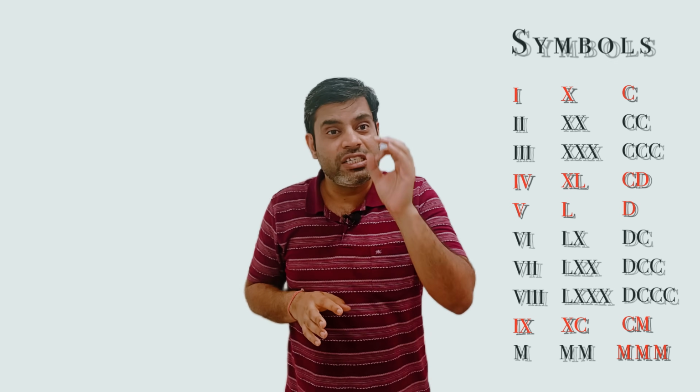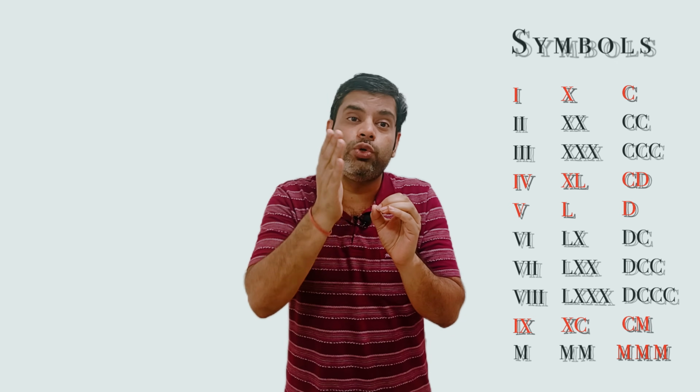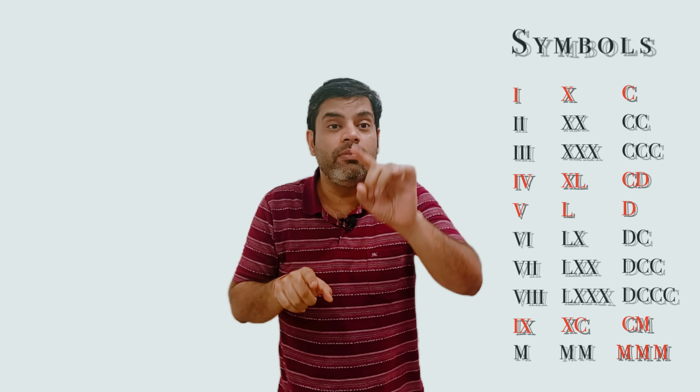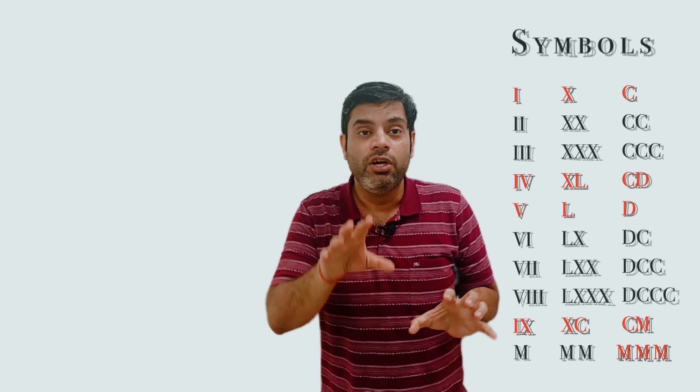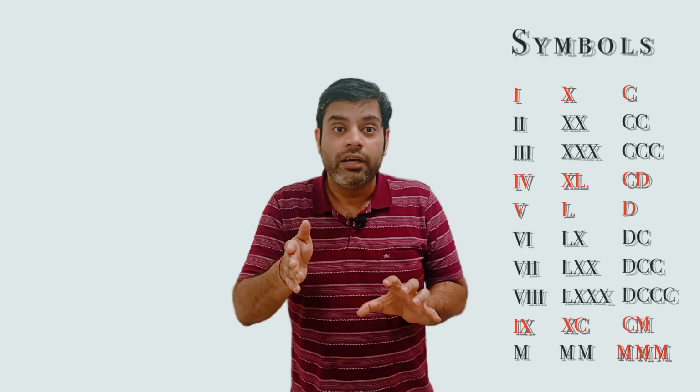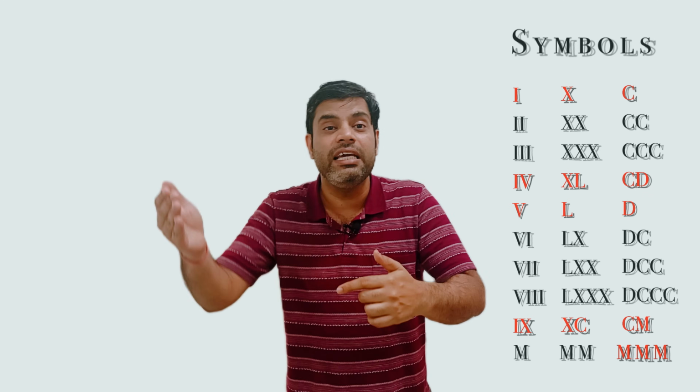How hundreds? If it is 1C, then 100, 2C, 200, 3C, 300, CD, 400. Why? Because C is before D. That's why it is part of these important symbols. 500, D. This one is without C, but we know that D is 500. Then DC, 600, DCC, 700, DCCC, 800, then CM, 900.